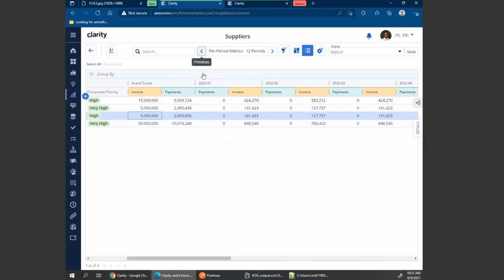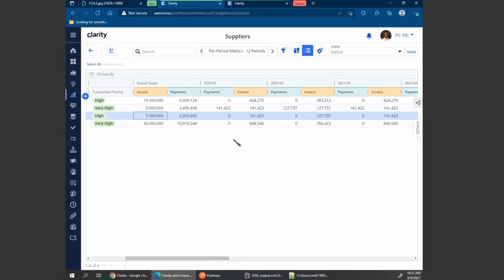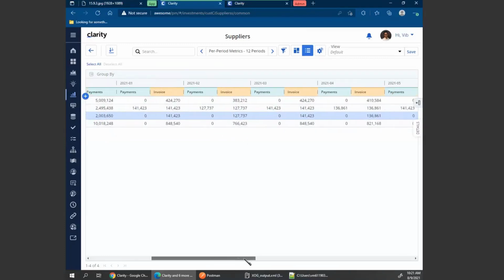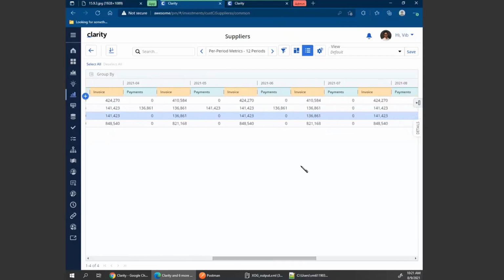Now, for Broadcom, I see that I have made payments for the months from January 2021 all the way to June. I have not made any payments starting July. So I'm going to make the payments for the next 3 months.